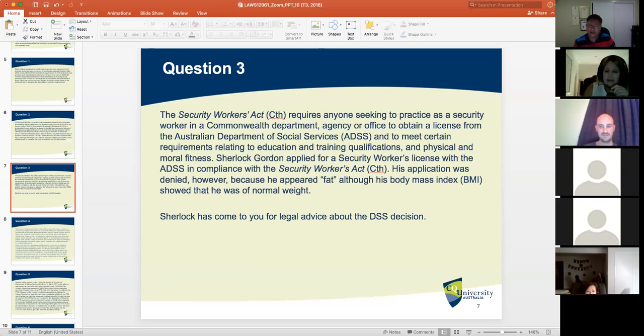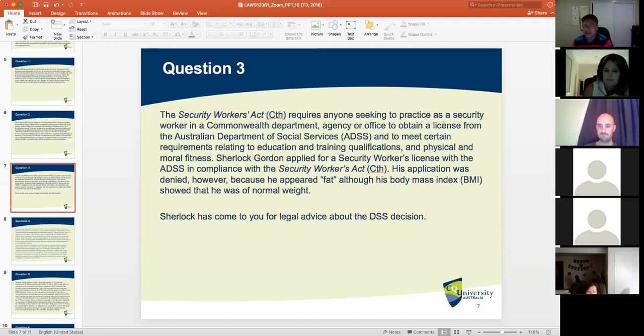No, sorry, I was thinking more along the lines of a question of law, in the fact that because it's a jurisdictional fact, would his body mass index necessarily mean that he's not? We were talking about it the other week, whether it would be an error of law. Why would it be an error of law? Sorry, lack of evidence. Yeah. Lack of evidence. Because the judgment was based on just an appearance of being fat, and there was no. Okay. Possible. What other ground is there?